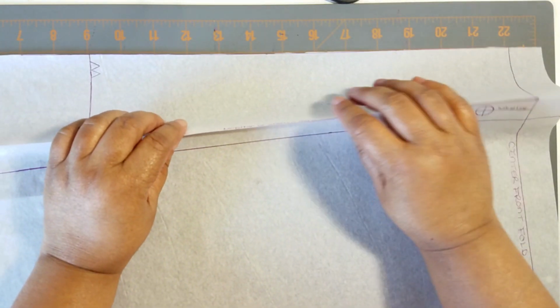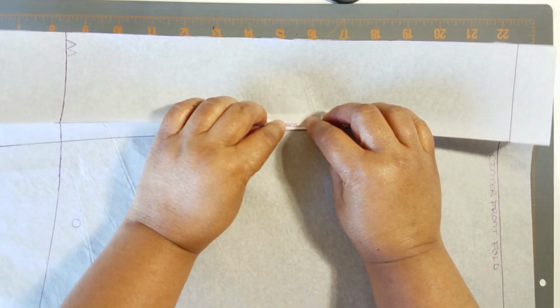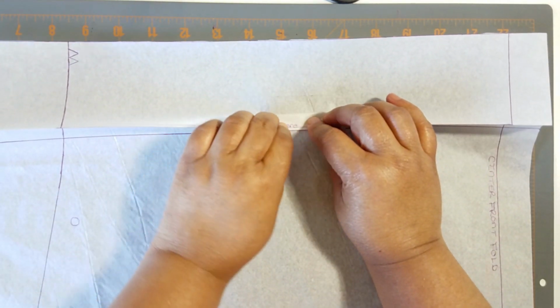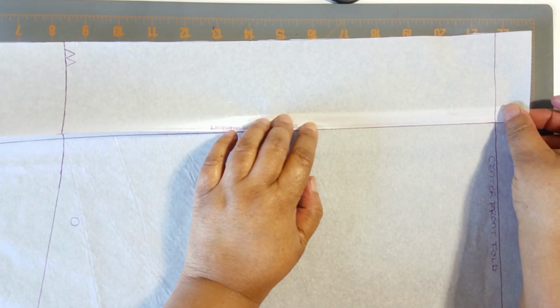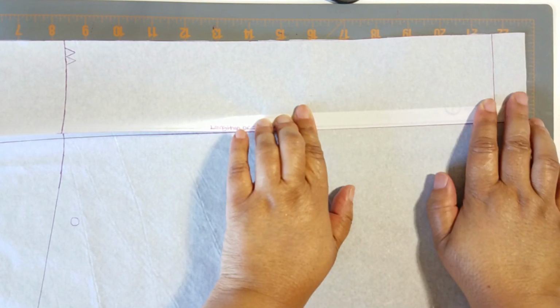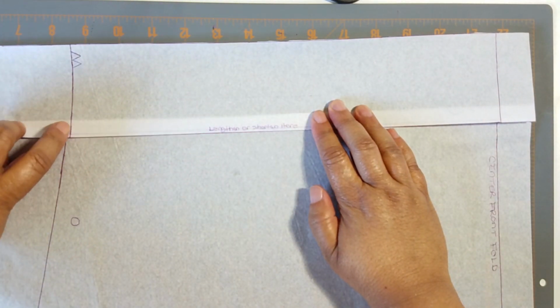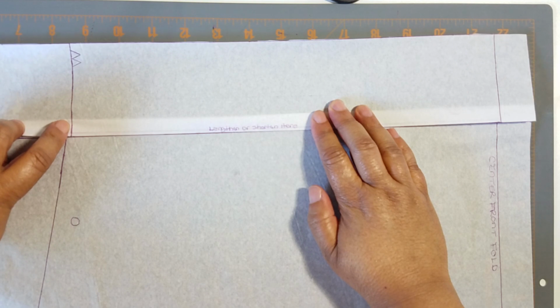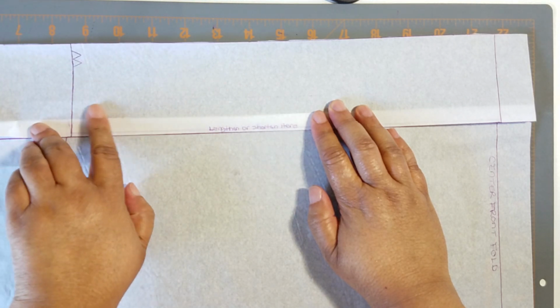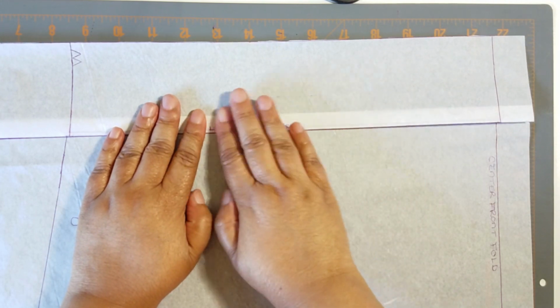Then you're going to take your folded edge and match it to the line you just drew. And what I usually do is start in the center and work my way out. You want to also make sure you match up your center front fold line. Your side seam is not going to match, but that's okay. But you make sure your center front fold line is straight. Once everything is matched up, then you want to make sure you crease it real good so that everything lays flat.